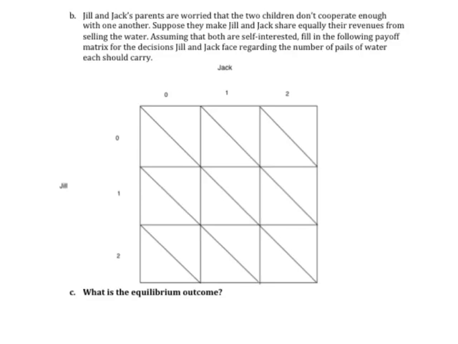If they each bring down 0, they spend 0 worth of effort, Jill gets 0, Jack gets 0. But let's say Jack brings down 1 and Jill brings down 0. Well, so there's 1 pail of water. Jack has carried down 1 pail, but he's got half the revenues. $5 divided by 2 is $2.50. But he's also had to expend $2 worth of effort. So his net is 50 cents, $0.5.